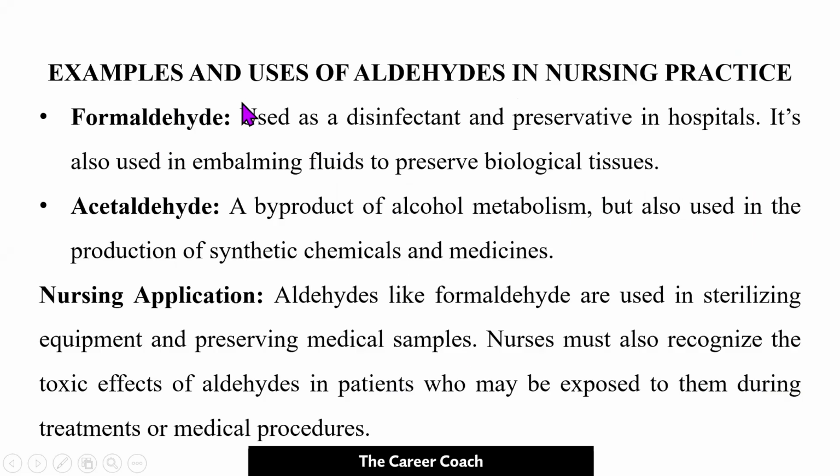The first example is formaldehyde. An example of aldehyde, formaldehyde. Formaldehyde is used as a disinfectant and preservative in the hospital. It's also used in embalming to preserve biological tissues. The next one is acetaldehyde. It's a byproduct of alcohol metabolism but also used in the production of synthetic chemicals and medicines.